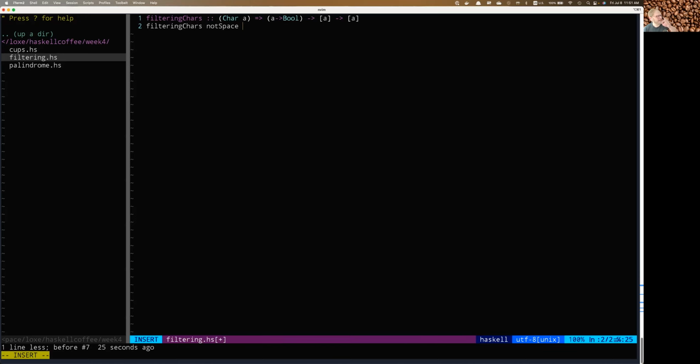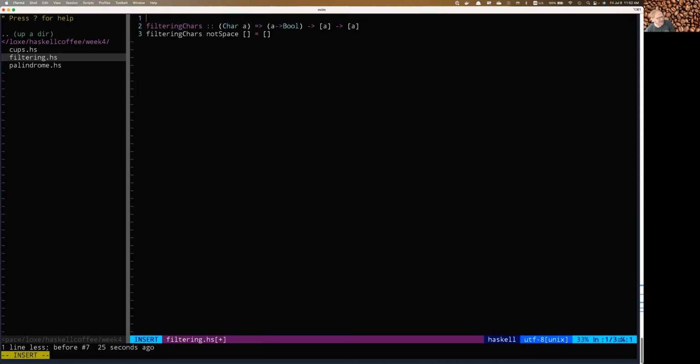We could have this not space function, which takes an A and returns whether or not that character should be accepted. We could then write some list of empty characters, and for that condition, we would have the empty list.